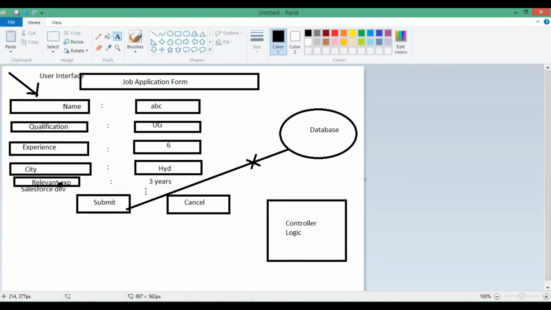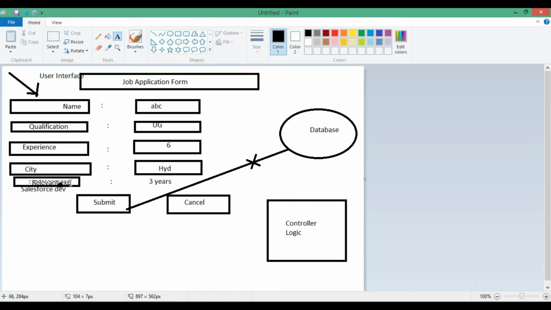Only if the relevant experience is more than 2 years, his job application has to be submitted into the database. Otherwise, an error message has to be thrown saying that you do not have the relevant experience required for this job. So an error message has to be thrown if it is not meeting the criteria.